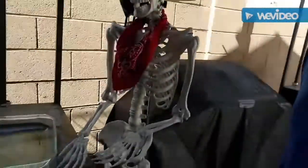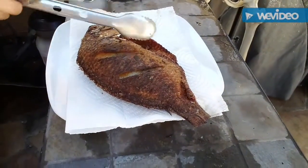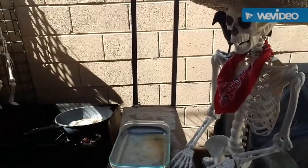Well guys, Rose just pulled off the first tilapia. So let me just give you a shot of this. Man, that thing looks beautiful. That is just absolutely perfect. So, I think Pepe and myself give that a thumbs up. It smells fantastic. So, got the second one going in there. So we're running out of time on this, guys.